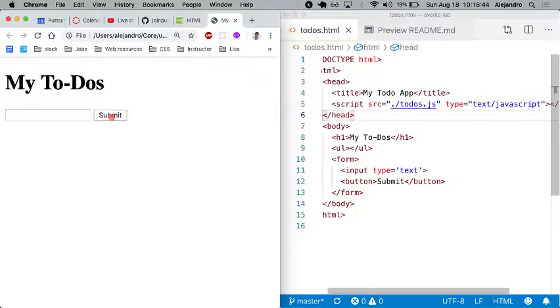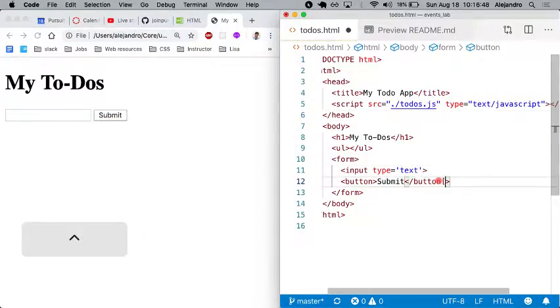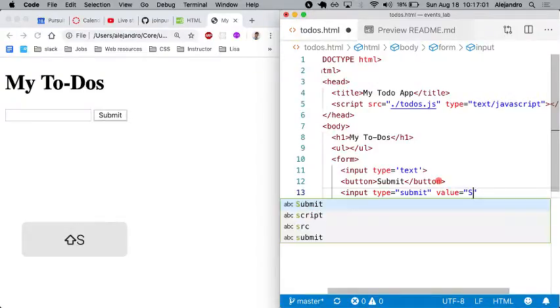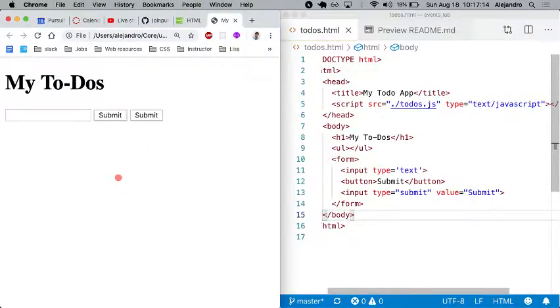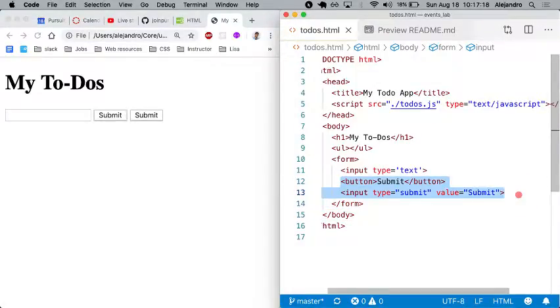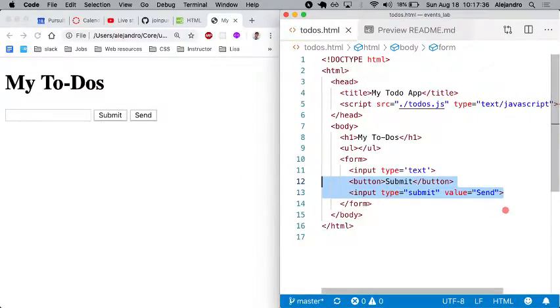this submit button. So remember that for submit buttons you have two options: the button, and also let me show you this one. The input type submit, and you have to specify the value that you want inside. So let's look at the page now. You see how these two produce the same result: the button and the input type submit with value submit. They produce the same result. Which one you pick is up to you. I feel like I am inclined to use the input type submit more than the button, but they will work the same.